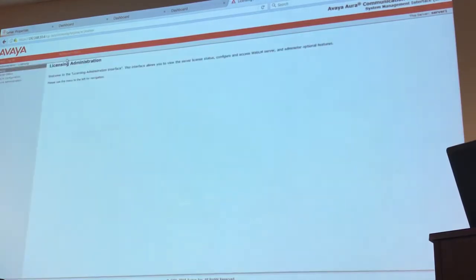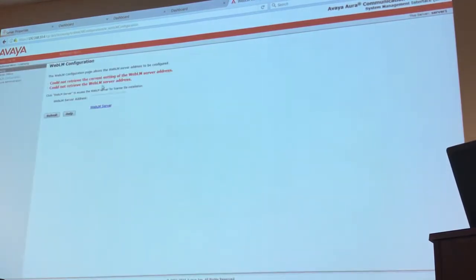And you go to licensing, WebLM configuration, and here you specify the IP address of your WebLM. Right, so you set that up. I understand it's not licensed in CM, but it's licensed on that server in 6. Yeah, licensed in CM, whatever. So you no longer install the license directly, and not only for CM, but for all of the Avaya applications.